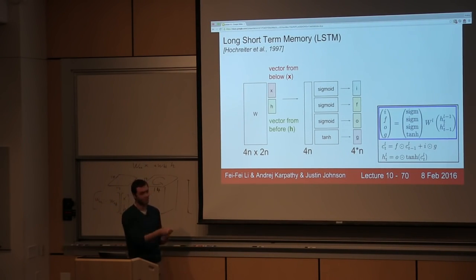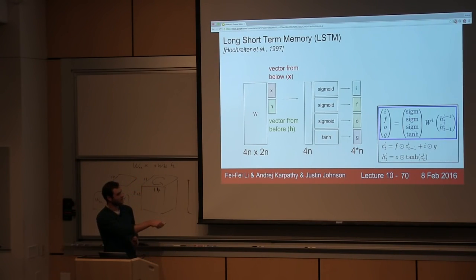But just think of I, F, and O as binary things that we're computing based on our context. And then what this formula is doing here, C, you can see that based on what these gates are and what G is, we're going to end up updating this C value. In particular, this F is called the forget gate. That will be used to reset some of the cells to 0.